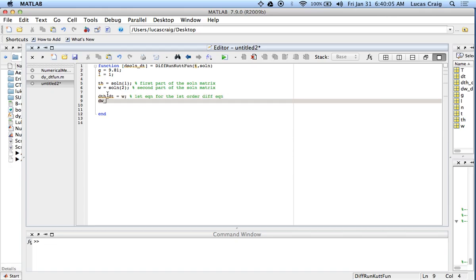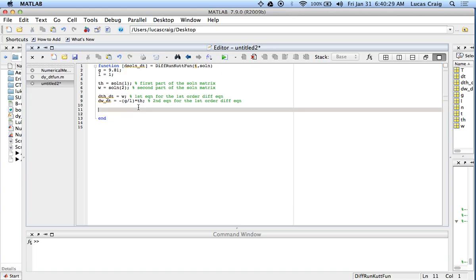Then d omega dt is equal to negative g over L times theta, and this is our second equation for the first order diff equation. Because when we have a second order equation, we have to break it up into two first order equations and then solve them simultaneously.